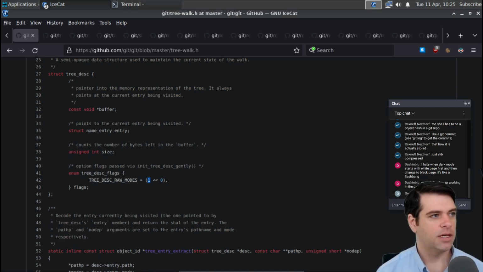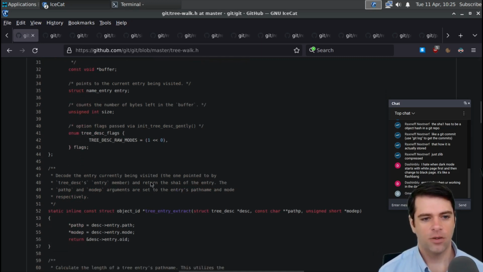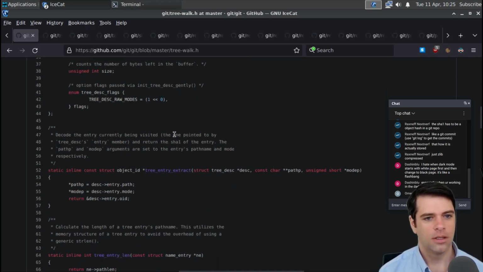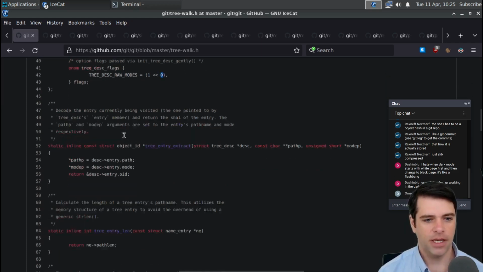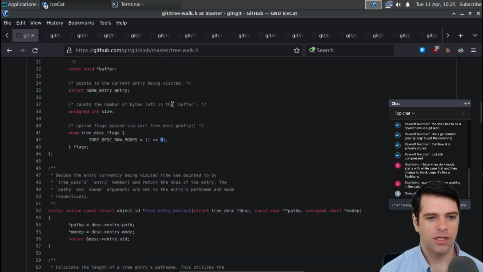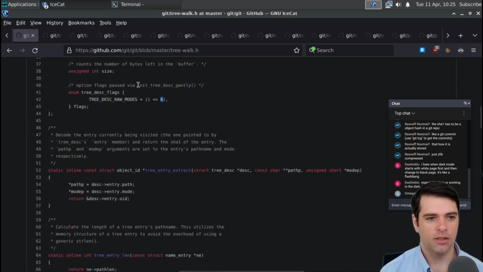Let me see if I have a calculator. Yeah, so 1 left shift 0 should be 1. I don't know. Maybe things are just in this format, and they're using 0 as the base case, so it's easy to read if you're used to reading this sort of thing where there's more shifting going on. If you have a sense of why we're doing 1 left shift 0, let me know.